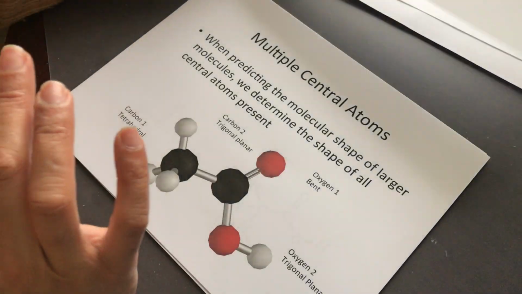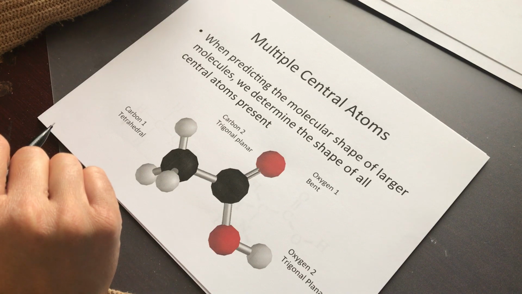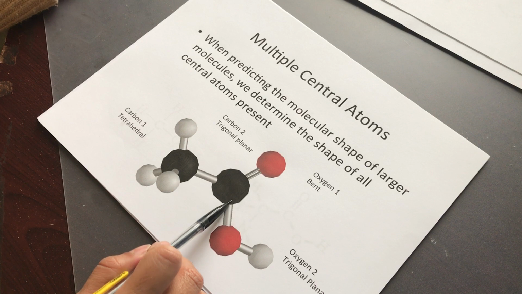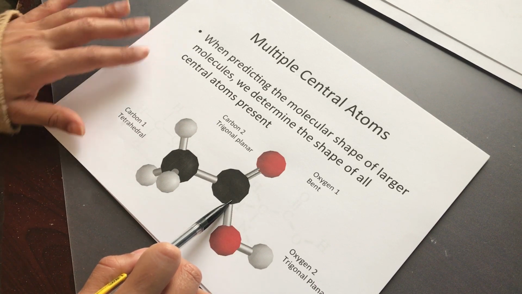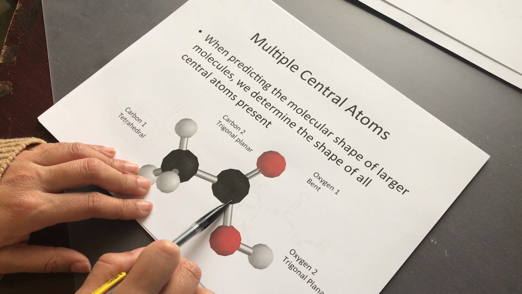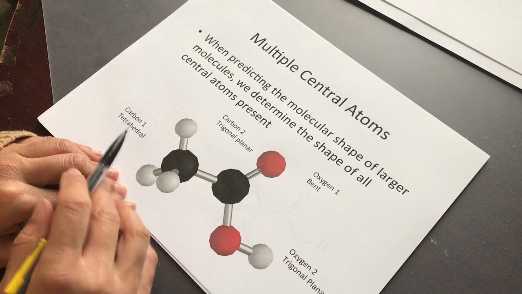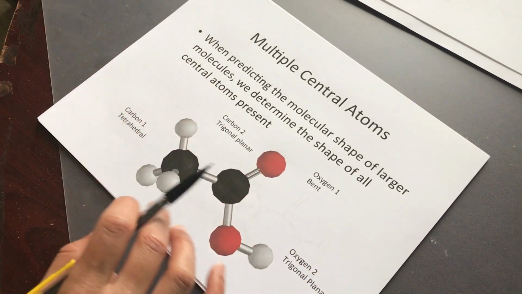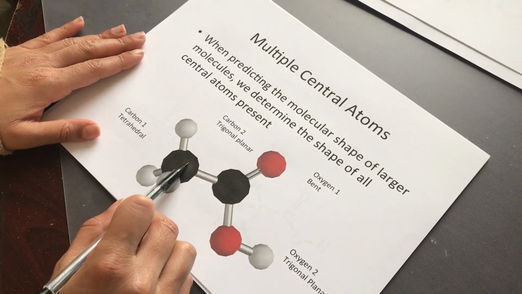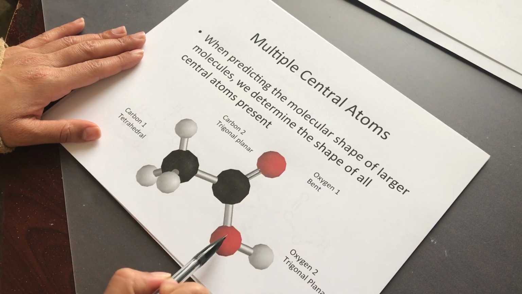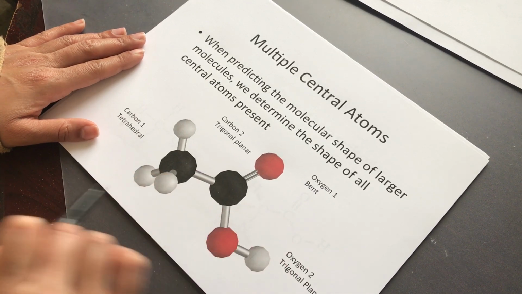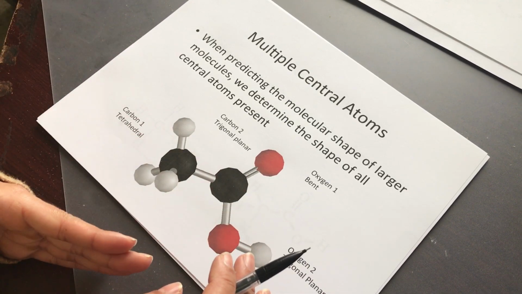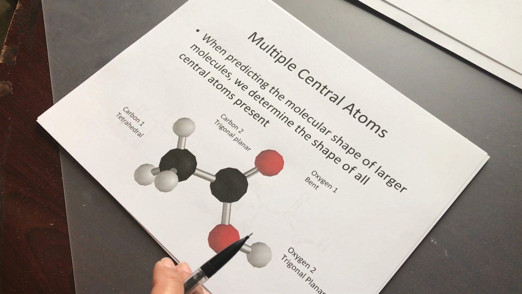Best way, let's practice that by also looking at if we can have multiple central atoms. So in this structure here, this is just another version of a three-dimensional structure. We have more than one shape. So I can't look at this and give you one shape. I have multiple arrangements that's causing this molecule to bend in different directions. I have this carbon, this oxygen, and this oxygen all causing a different shape of my entire molecule. So when you have larger molecules, you have multiple central atoms with multiple different molecular shapes.